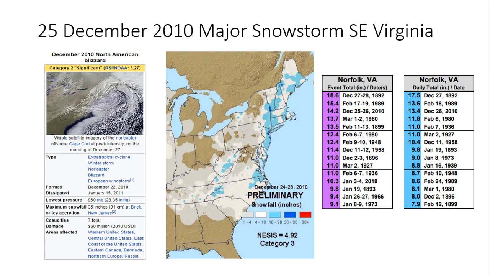A bomb is a cyclone which deepens by 24 millibars in a 24-hour period. This thing was a beast and impacted quite a bit of real estate across the East Coast of the United States. I remember coming back into town, and that's the snowfall. It was just incredible how deep it was.